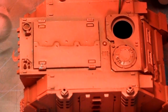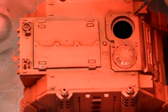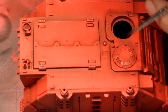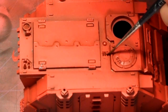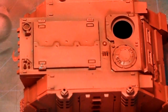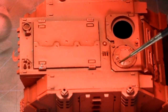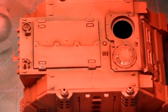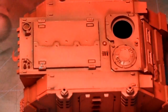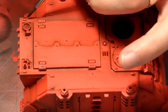Even though I'm painting very gingerly to keep the tank in one camera position, it's still sticking to the recesses well. The good news about this technique is that if you make a mistake while it's still fairly wet, you can easily get a cotton bud or a piece of tissue and wipe the excess wash away from the area you don't want it. There's not a person out there that couldn't achieve very good results using this technique.